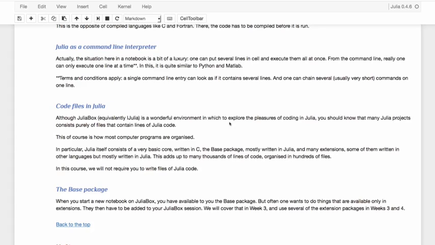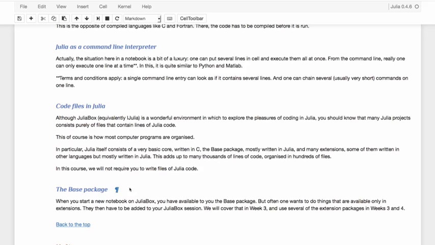Finally, of course, JuliaBox is a wonderful environment, and the Jupyter notebooks are a superb resource for us to be playing with Julia. But if you're actually serious about running Julia programs, then your Julia project is likely to consist of files, and many files indeed. So Julia itself is actually hundreds of files that contain many thousands of lines of code. And most of them are written in the Julia language, although a few are written in C and even a few other ones in other languages.